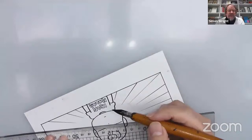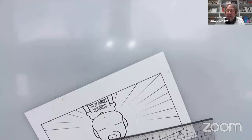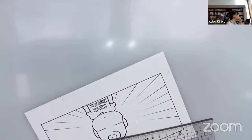We have one question from Zara, who's saying hello to Kiriko-san. What kinds of paper do you use? Actually, I use paper for manga. You can find that in an art shop in London, easy to get. The manga is quite generalized inside the UK, so if you go to an art shop, you can get that. I think you can get IC paper.